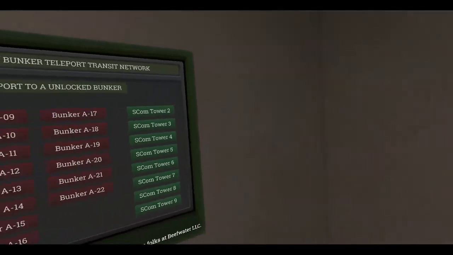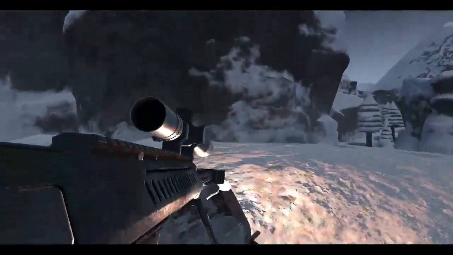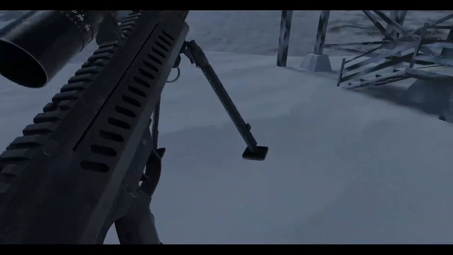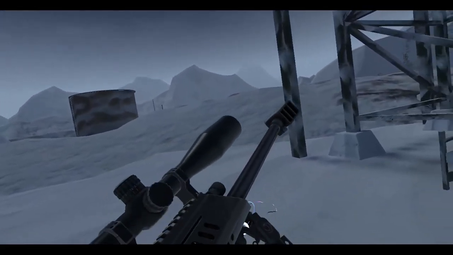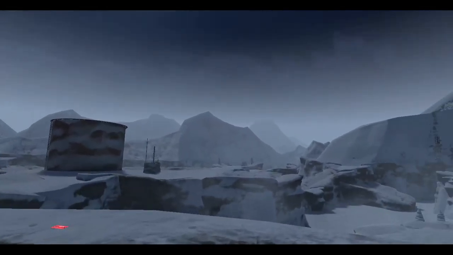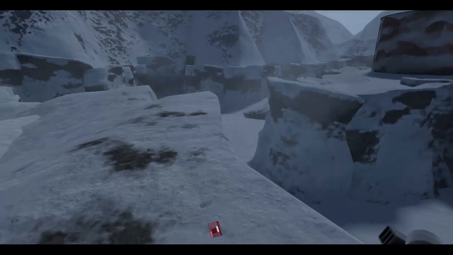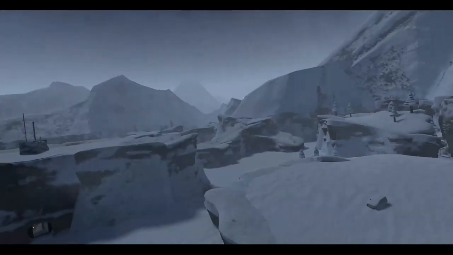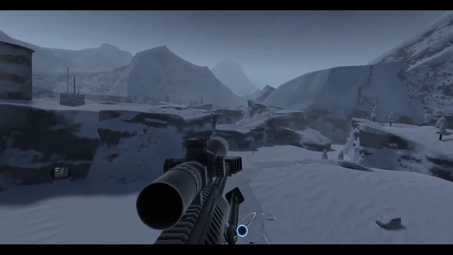Alright, where's the watchtower? SOCOM Tower 9, right? Oh, SOCOM. I should be more mindful of my health. Okay, let me just refill this. Oh yeah, I could have gotten a red dot for this. That's alright. Where did it go? Oh, wait. Oh, it's right there. Okay, well, we'll just attack it from the bottom, I guess. Oh, we've got ourselves a little target down there.